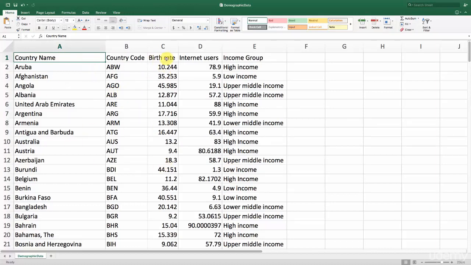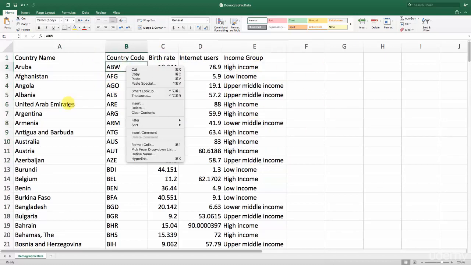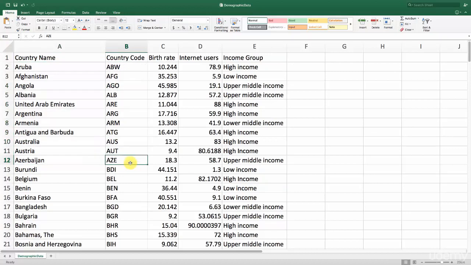So here we've got 5 columns: country name, country code, birth rate, internet users, and income group. So what we need to visualize is these two in a scatter plot and also categorize it by the income group of that country. We don't really care that much about the country name and the country code because it is kind of like a statistical approach, so we're not analyzing individual countries. We want to see the overall trend, what's going on in the world. That's what the World Bank is about, analyzing these stats and seeing what kind of things are going on in the world right now, what trends they are.